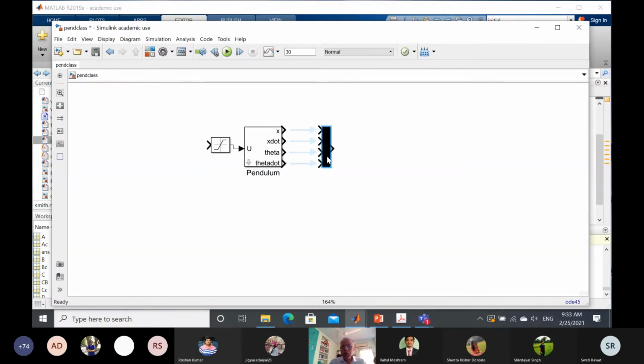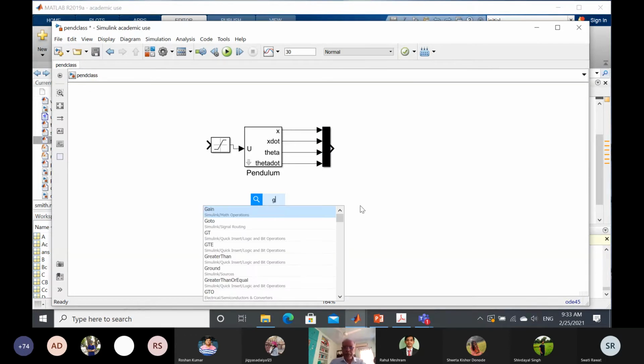I connect the 4 signals to a single signal, and this signal now will go to a gain.